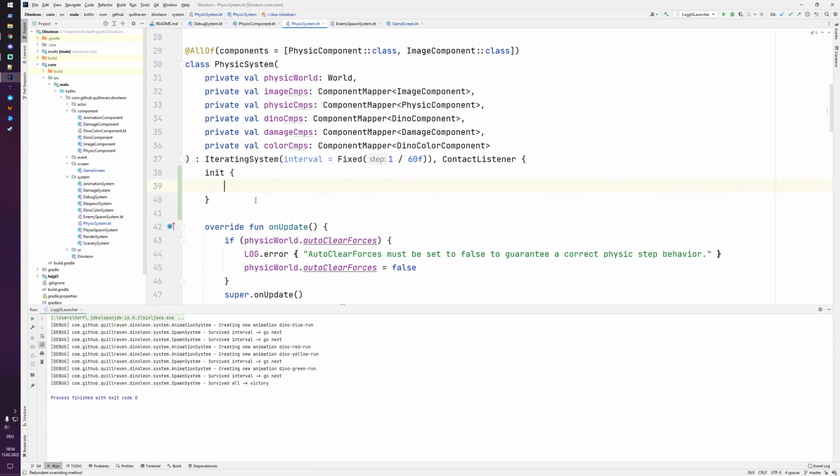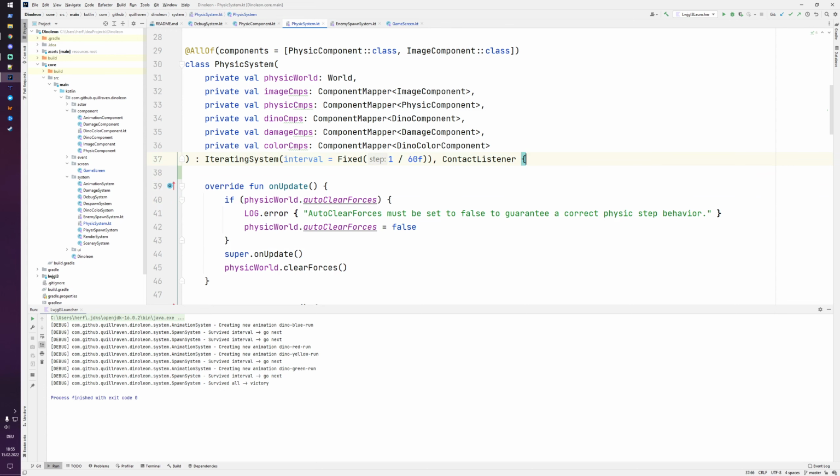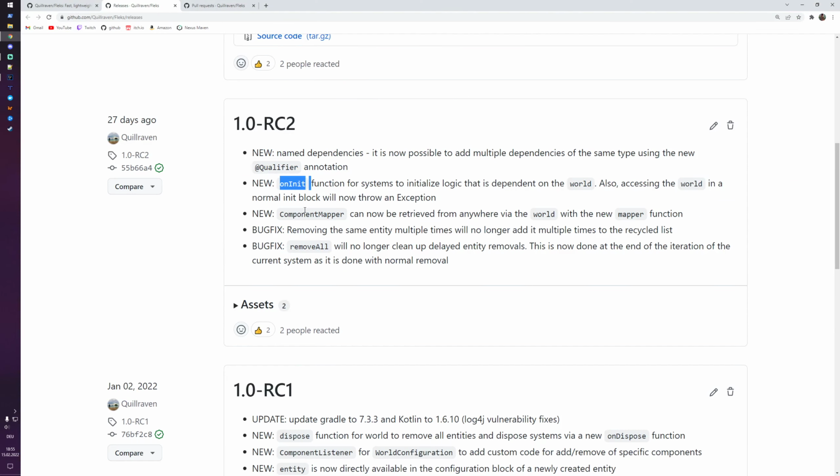So if in here you would use the world, then here it really throws an exception. I forgot which one, I think Kotlin not initialized exception or something like that. So I think a standard exception so that the user knows he's doing something wrong. Again, in the end I didn't need it, but I think it's also useful in certain cases if you need special initialization logic for your system where you already need the world.